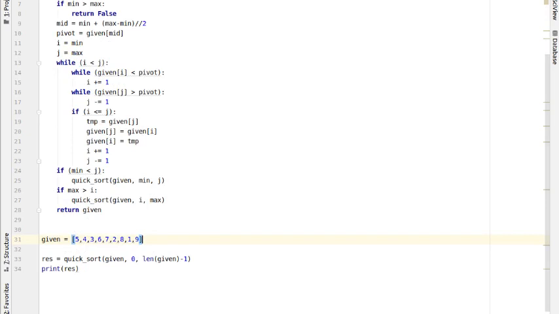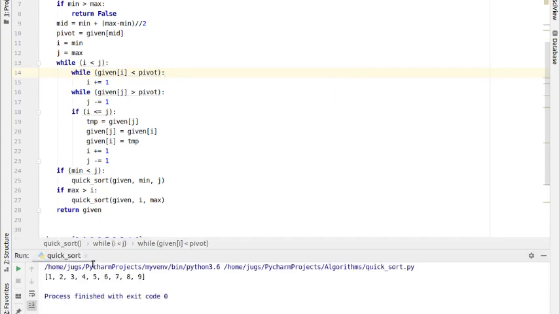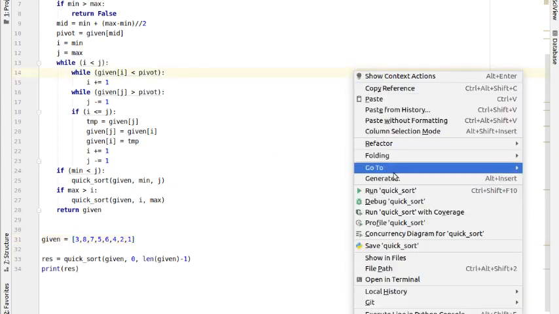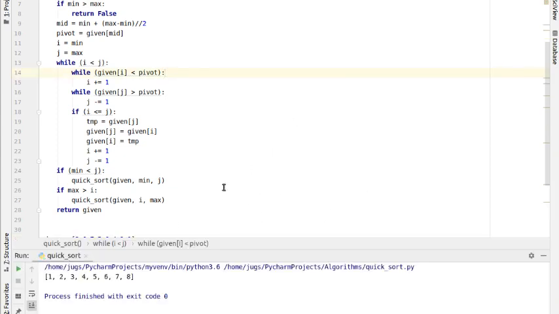Let me take some random example. I'm just going to use a random example. So this is 9 1 2 8. Okay, so this should also be sorted, right? We have a sorted result. I still have some doubt. Let me put 1 at the end. I'm not sure whether this can run or not, because we need to check all the cases. All right, I think now I'm sure that this algorithm is perfectly nice and it's working fine.